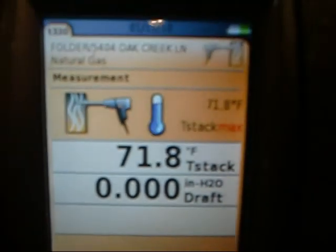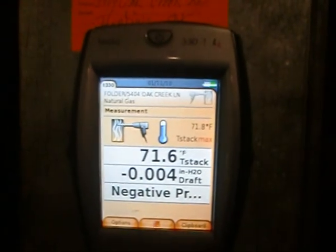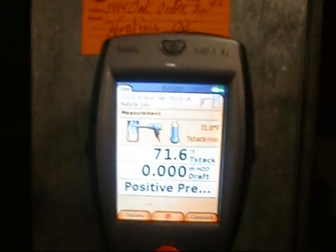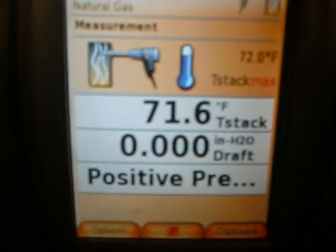5, 4, 3, 2, 1. And what's Jim saying? We do not need to go into the positive. Once the blower powers up, if it goes into a positive, it's a failed heat exchanger. That's guaranteed, right? This is direct from the man himself. Okay, let's do it, brother. Kick the blower on. Get it focused out.